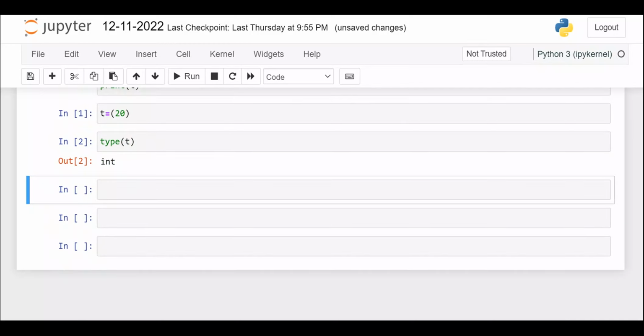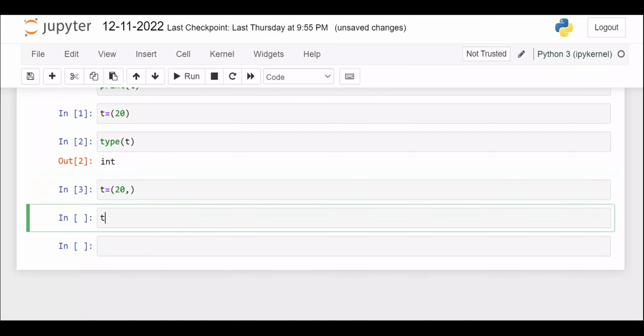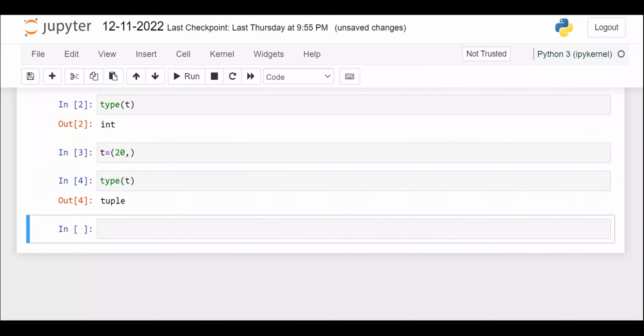Because in a tuple, if you want to store a single element, you have to store it with a comma. If I write t is equal to 20 comma, then if you see the type of t, now it is a tuple. So in Python tuples, if you want to store a single element, you have to write that element followed by a comma. Then it will be treated as a tuple.